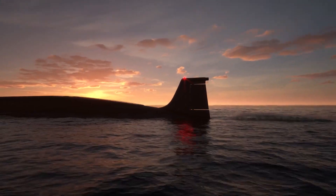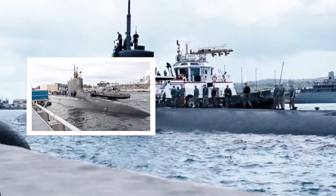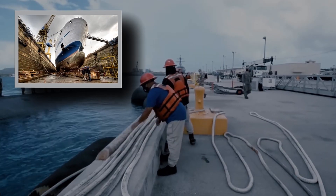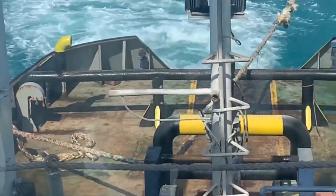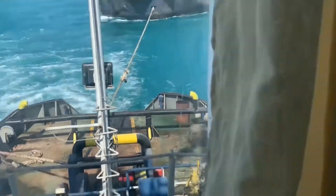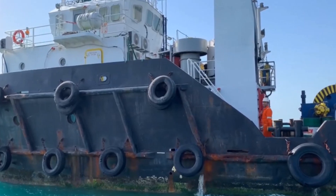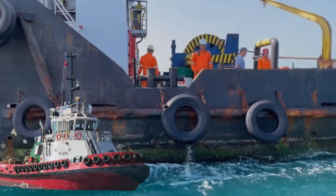Once the submarine is prepared to return to sea, the dry dock is flooded with water. Just as with docking, undocking a ship is complicated and requires careful planning and teamwork across the whole shipyard. A tugboat tows the ship out of the flooded dry dock, the same as how it was brought in, to assist the ship in completely undocking. Then it is prepared to rejoin its fleet.